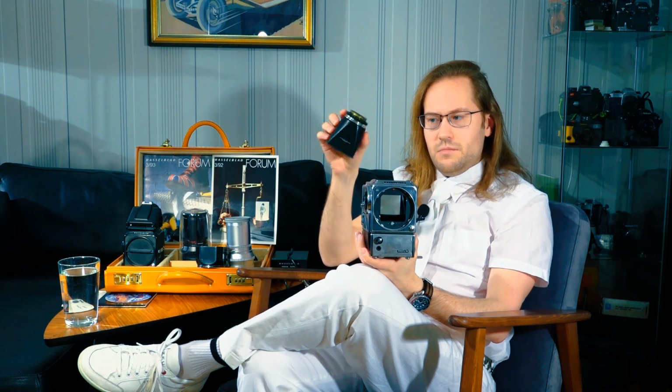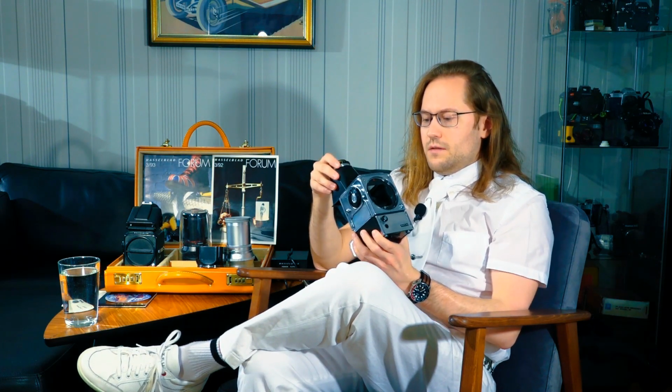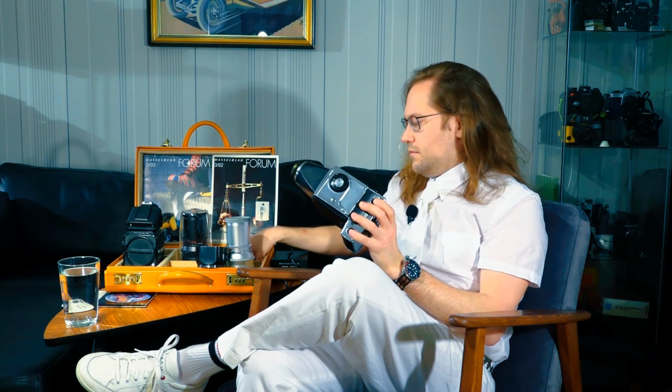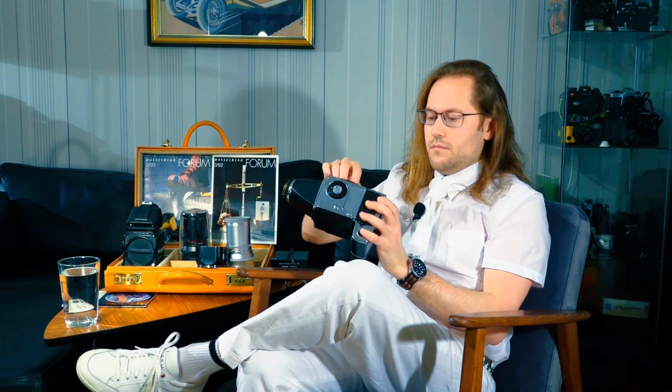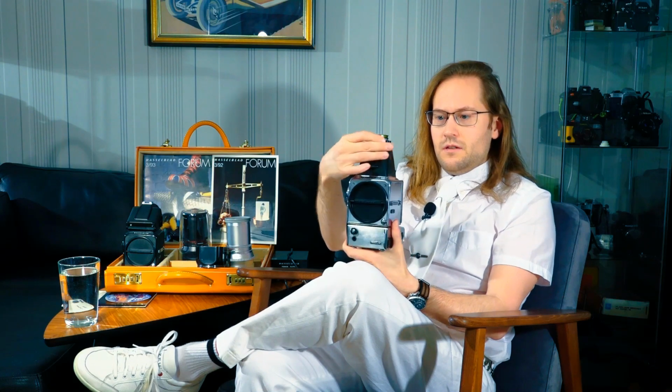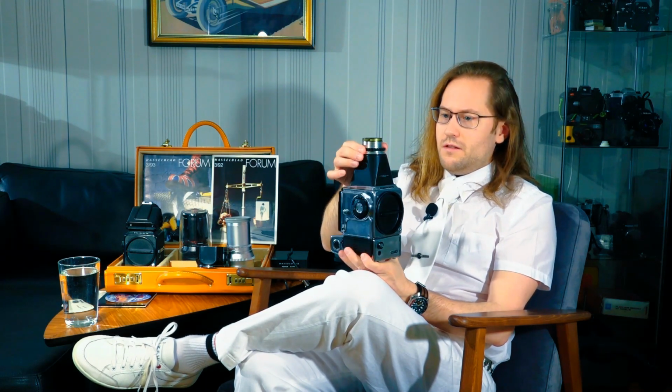Also, the chimney viewfinder. Let's see if I can put it back on. Such, and the protective backplate. There we go. It actually has this little collar here that you can turn, and you have a magnification factor on this as well. So just as many of the original top-down viewfinders that are foldable, this one also has a magnifier loupe, or a diopter, I would rather say. The only thing is that this one is missing its eye cup, but that's a small price to pay in my opinion.